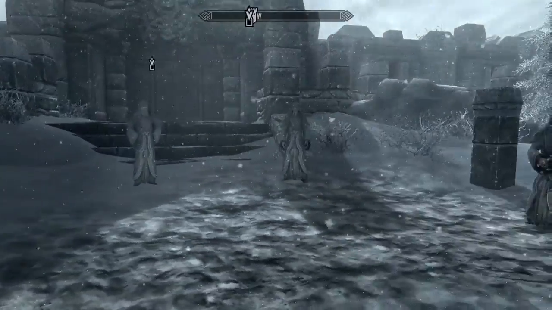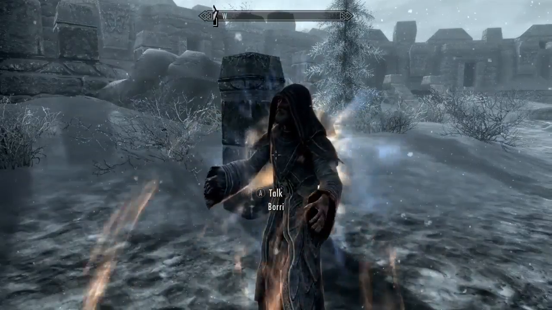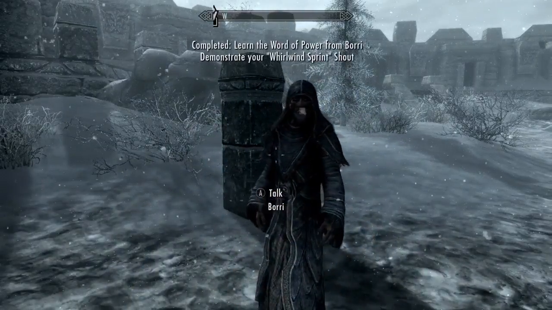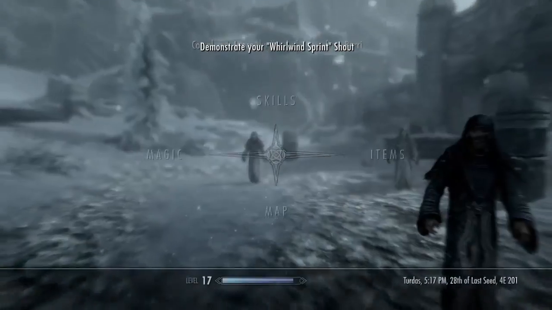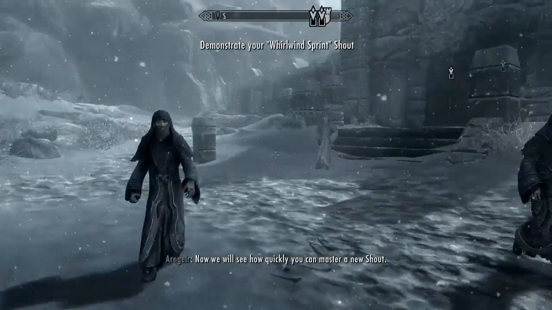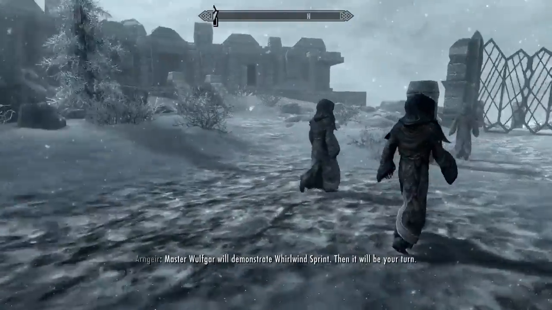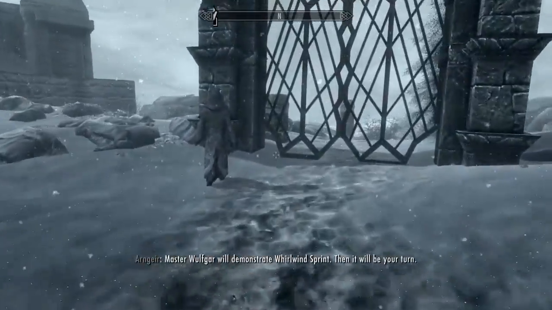Let's see if one of them gives me... Okay, here it is. Demonstrate your... Oh, this is crazy. Shake it out. Oh, wait. I gotta put it on, of course. Here it is. Let's see. Should I use it now or... Oh. Then it will be my turn. Okay. I got you.